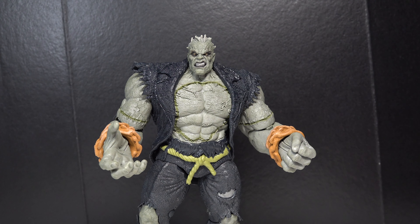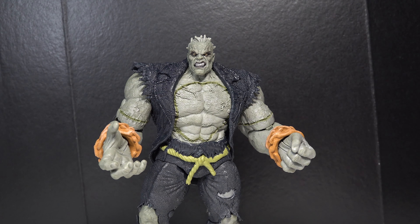Hey guys, I'm Doug Tarnovian and today we're going to be taking a look at the McFarlane Toys DC Multiverse Batman Arkham City Solomon Grundy Collect-to-Build Action Figure. I'm very excited to take a look at this guy, although he is probably the most disappointing Collect-to-Build Figure of the Year, and we'll get to that in a moment, but regardless, he's still a very good-looking figure.